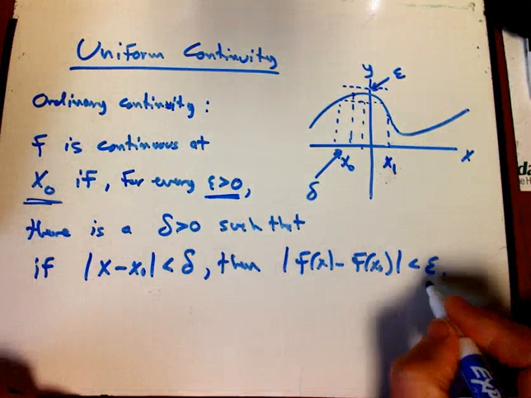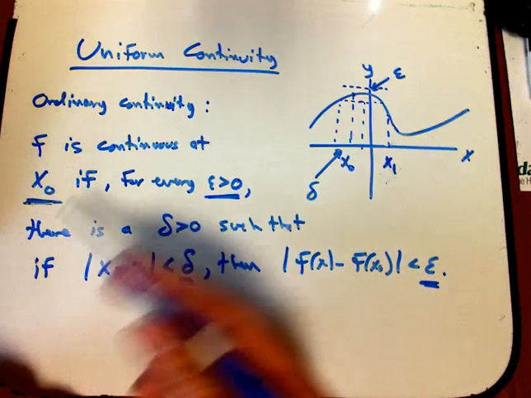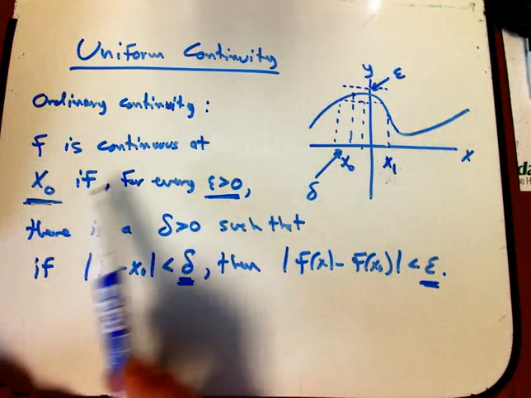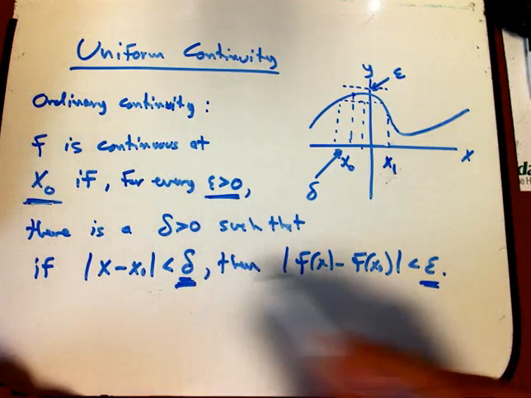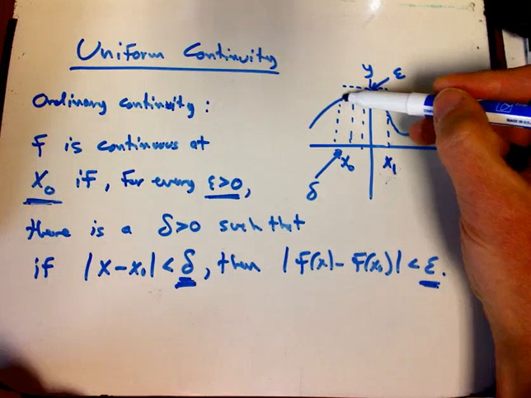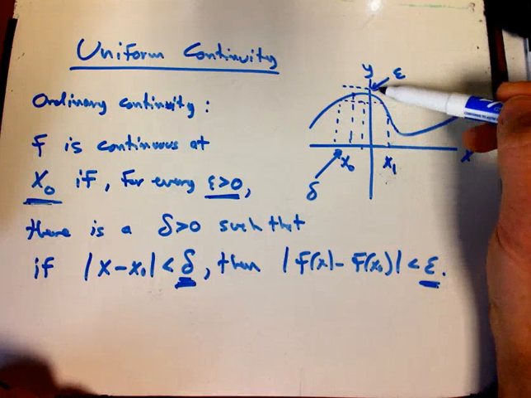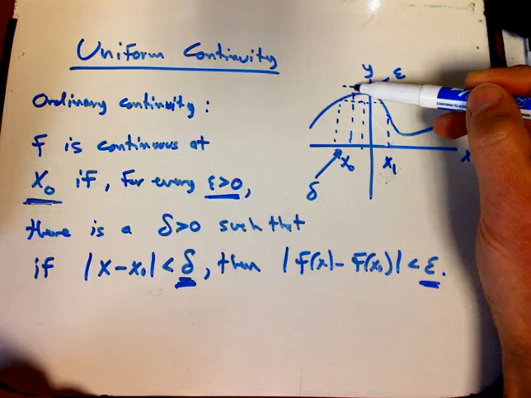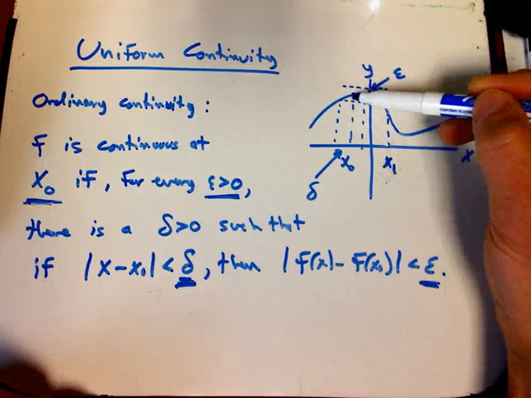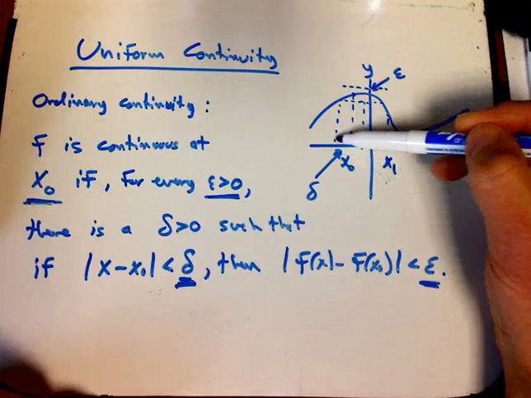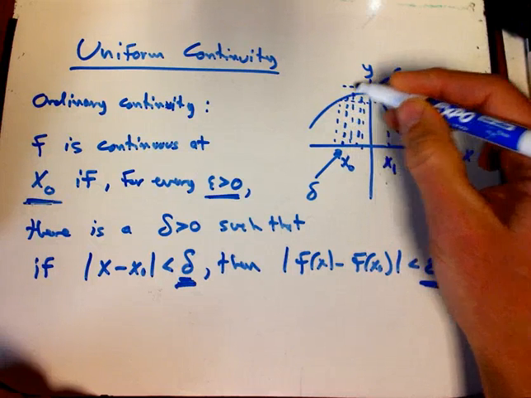Okay, that's the definition of continuity at a specific point. And here's the deal. The relationship of epsilon to delta is totally allowed to depend on the x naught that you choose. And then what you often do is you say, okay, f is continuous on all of R or on a whole interval or on a whole set, if this works for every point. But it can work for every point totally independently, and each point can have a very different relationship between delta and epsilon. So for example, in this picture, f is not changing very fast. Its slope is not very big. I drew it differentiably. It doesn't have to be for this kind of idea, but it's a good way to think about it. Its slope is not very big here, and so in order to get a certain amount of accuracy in the output, epsilon, to be in this band with the horizontal lines, I didn't have to be very strict about the delta. A fairly wide delta works, and any point reasonably near x naught gets me in that epsilon band.